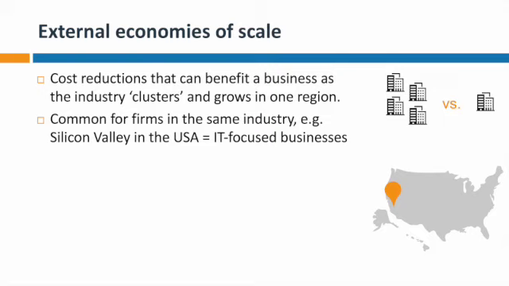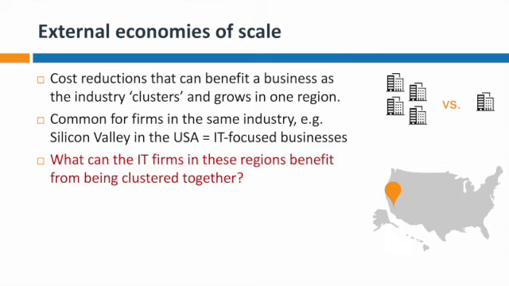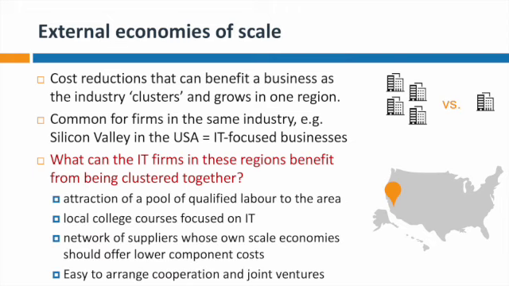Obviously, competition can play a role, but what would be the advantages of having companies from the same industry located next to each other? I can use an example of Silicon Valley in the USA to illustrate this. It's a cluster for IT focused businesses. And what can the IT firms in this region benefit from being clustered together? What do you think? So these could be some of the answers.